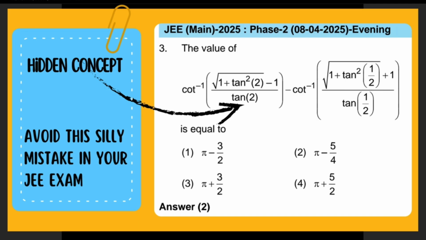This is the first video in our JEE Main previous year questions tutorial series, and I have selected this question from the JEE Main 2025 paper, which belongs to Inverse Trigonometric Functions. There are two hidden lessons in this question, so stick to the end of the video. Alright, so let's get started.